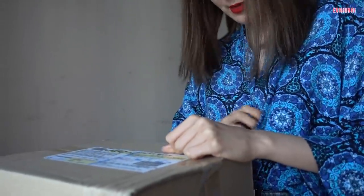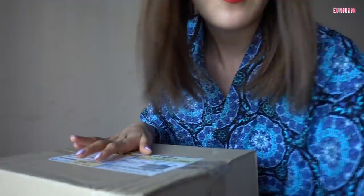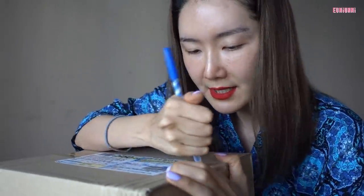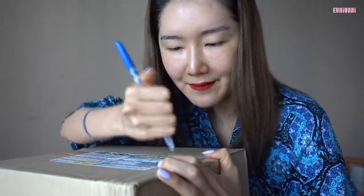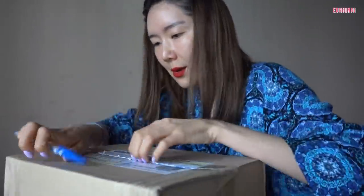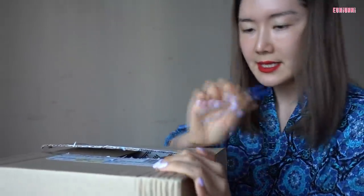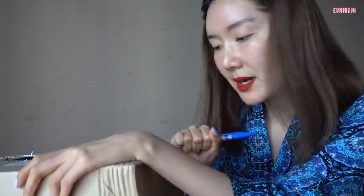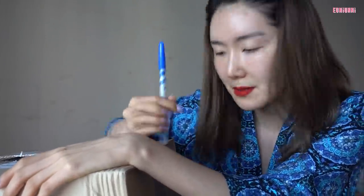I don't have a knife as usual — you know me, whenever I open packages I never have a knife. I always find it afterwards. So the next best thing is to use a pen. The Wish company mails it to whatever address you want — sometimes I send it to my grandma because she's in Busan right now in the hospital and she loves the products too. Sometimes I send it to my boyfriend when I have enough stuff. Probably each month there are about six or seven products I use up, and the other three I save to give to friends or my parents.